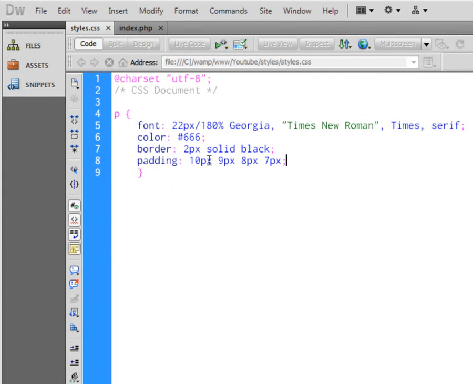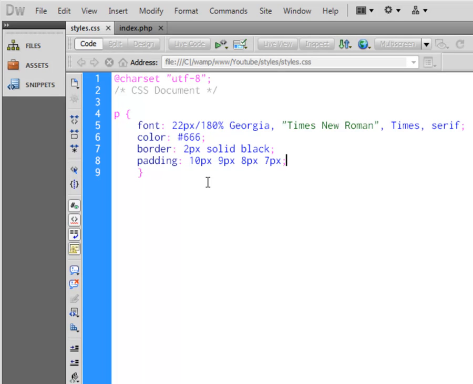We wanted to define it just for all four sides at once, because you could type padding top, padding bottom, padding left, padding right. Well, we did that right here: padding top, padding left, right, bottom, and yeah, top, right, bottom, left. I'm sorry. So this would be the top, this would be the right, this would be the bottom, this would be the left. It's a little confusing, so I don't ever use this.